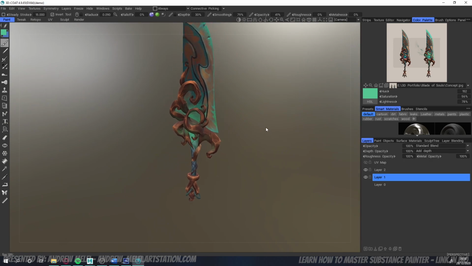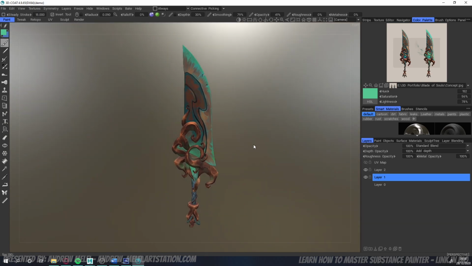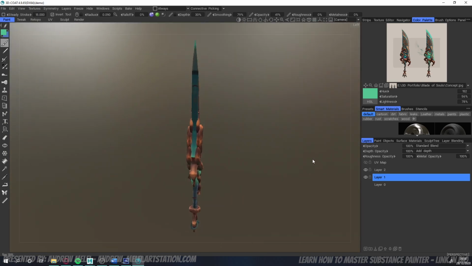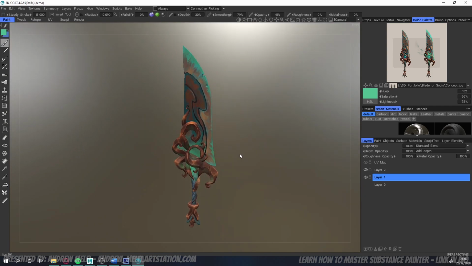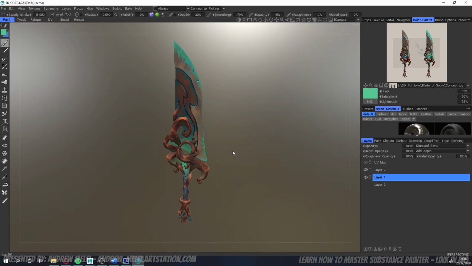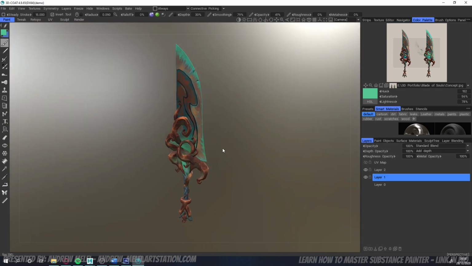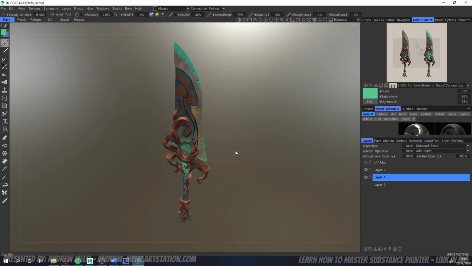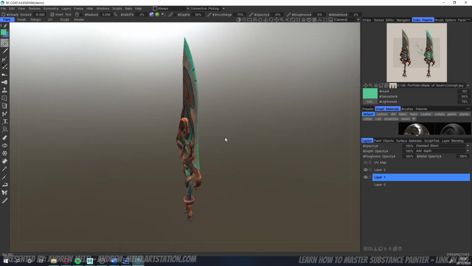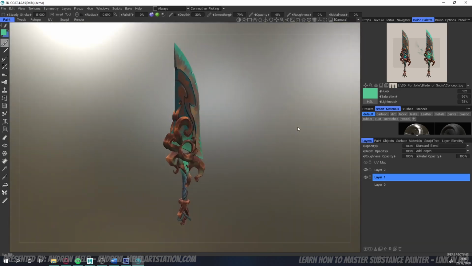So other than that, it was my first time using 3D Coat. I really enjoyed it. I'd definitely go back to it for any future projects that I'm doing, and yeah, I would definitely recommend picking it up if you can. But again, I'm still very new to this, so I'm enjoying learning the new features and learning what it has to offer.